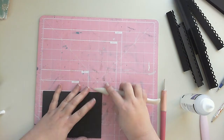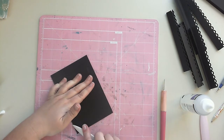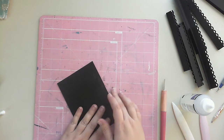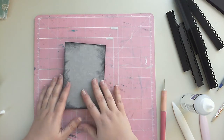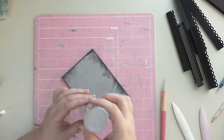I like to go along all of my edges really well. Okay. So there's that. Then we're going to flip it over and we're going to do the exact same thing.